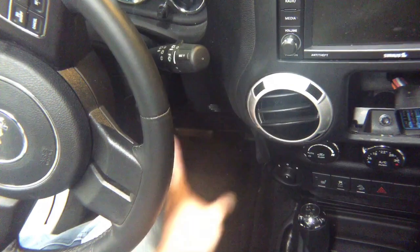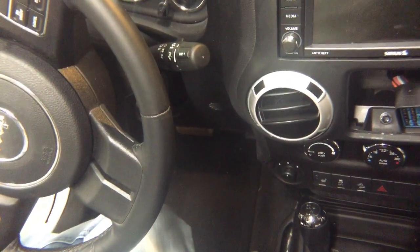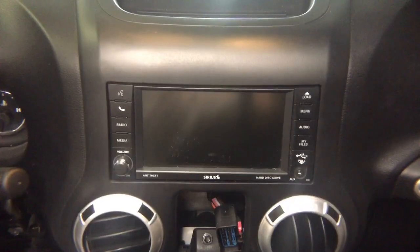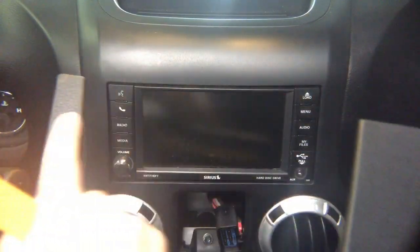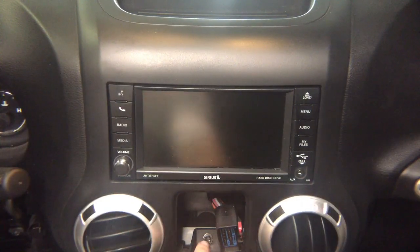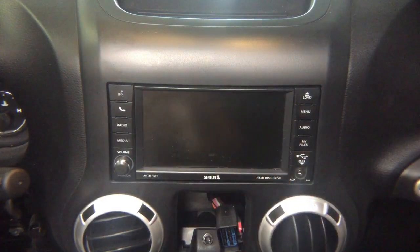But you need to remove this panel, it just pops out, and you're going to have access to two 8mm screws on both sides of the steering wheel. So that's the panel that you're taking out, and on both sides of the panel you got 8mm screws that let you take out the panel. So you got one screw here, one on top, and you got two on the side, and then this whole panel is going to come out.